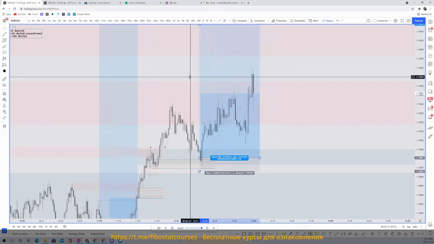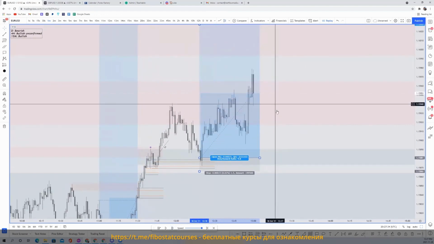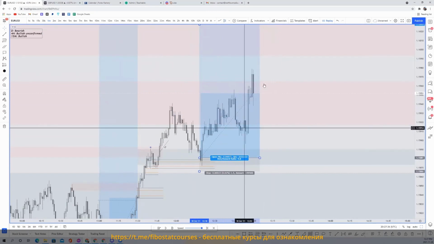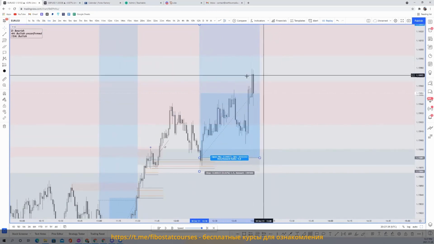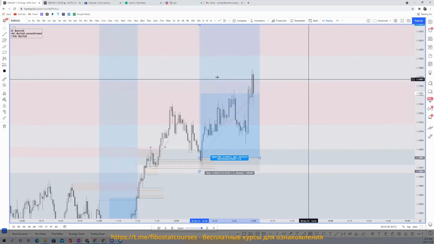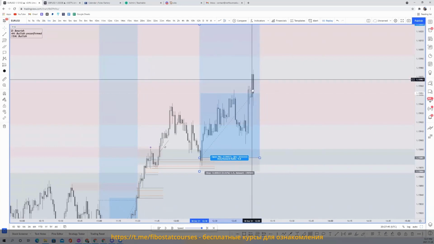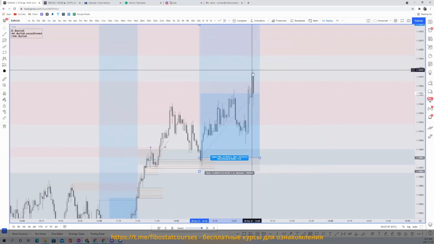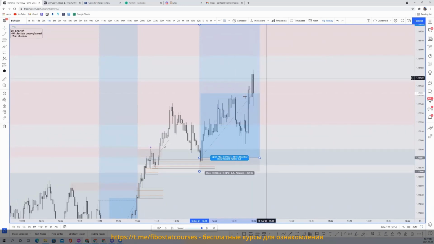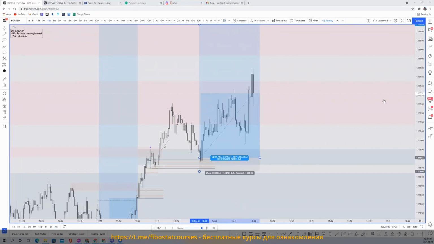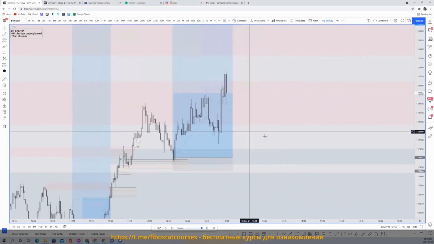So it looks like we are breaking the 15-minute. Something I want to make note of: if you see 1-minute candles go through a 15-minute zone, that doesn't mean your 15-minute zone failed. Because what this is on the 15-minute right now is a 15-minute wick. It's not failed till there's a 15-minute body close on the outside. It's very important you make that distinction because you can definitely get lost if you don't.